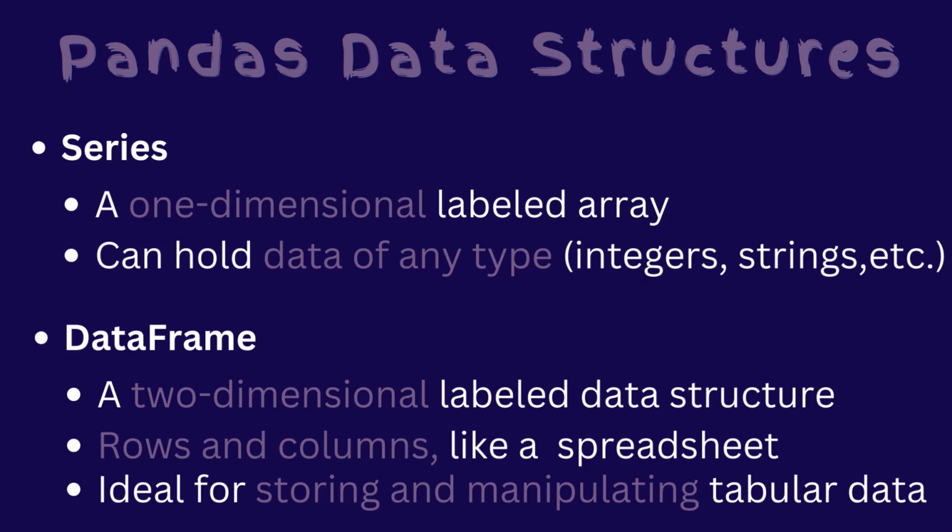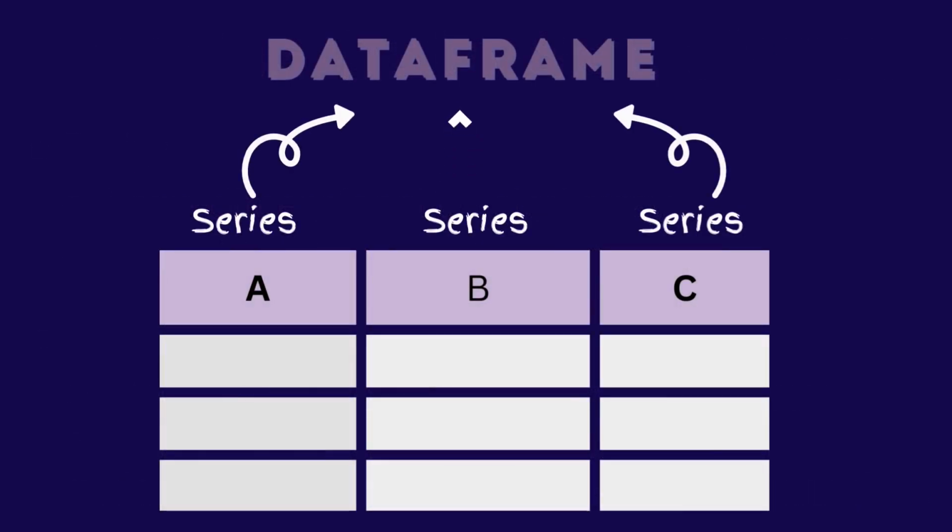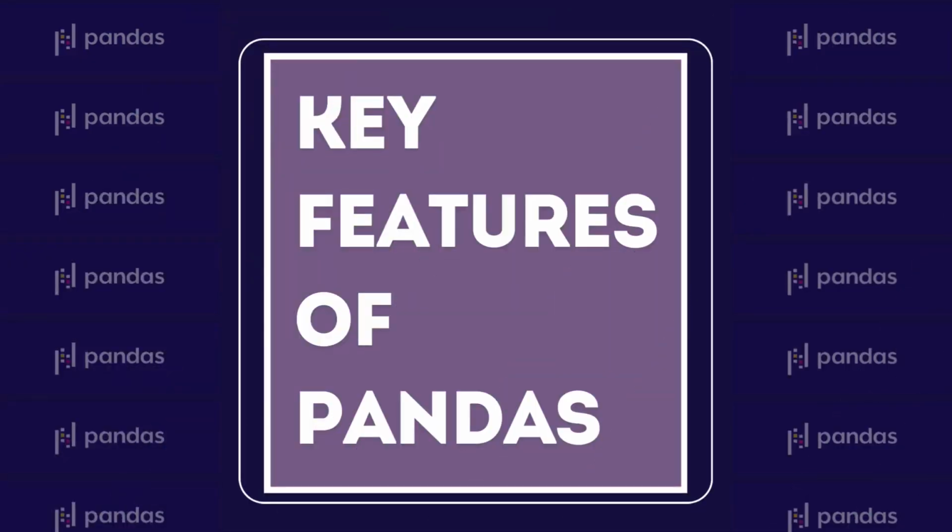We will explore the data structures in detail in separate videos. Unlike Excel spreadsheets, Pandas data structures are fast, easier to use, and provide powerful functions and methods for data analysis. Key features of Pandas. Pandas is popular because of its powerful and flexible features. Let's take a look at some of the key features that make Pandas so valuable for data analysis.